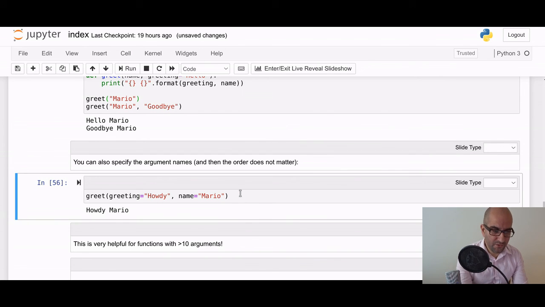Here, if you have two arguments, you can probably remember which one is the first and which one is the second. But some functions can easily grow to many arguments, where often the use case is you have a data argument, and then you have a bunch of parameters that are internal, and they will all have default values. Then you want to override, say, the learning rate, and it's much easier to say learning rate equals 1, rather than to try to remember whether the learning rate is the 7th or the 8th parameter.